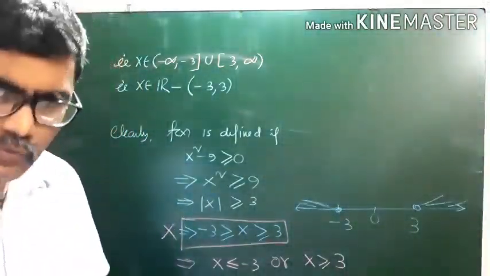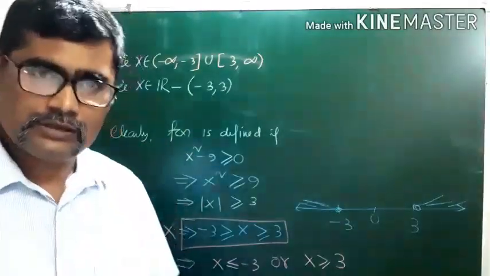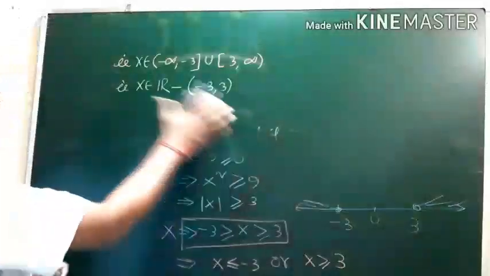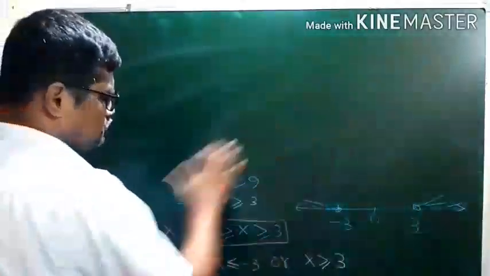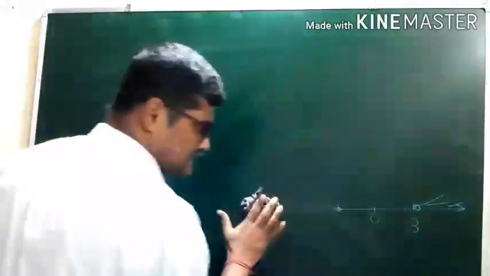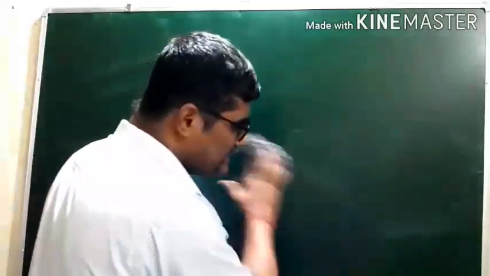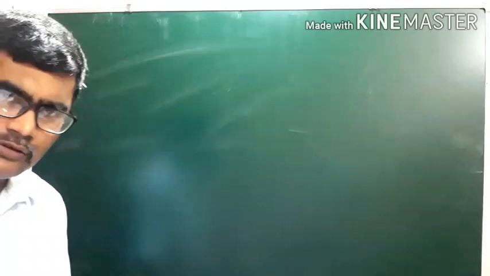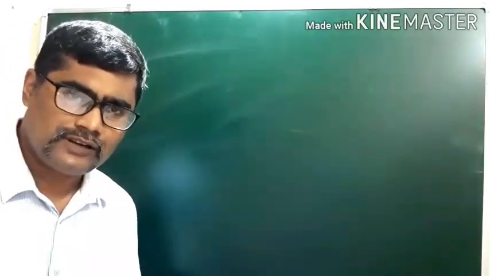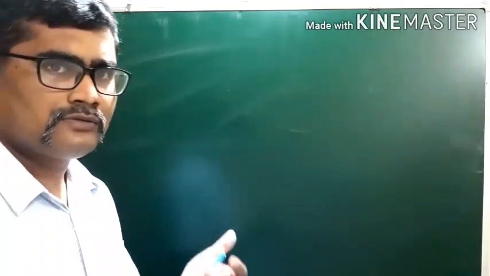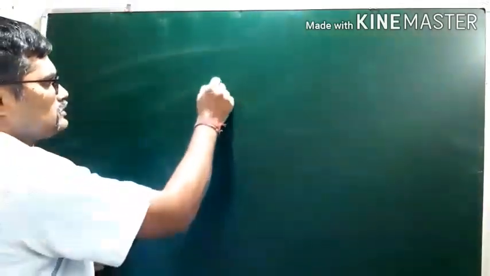So anyway, one more problem, the last problem I am doing extra, and then I'll be wrapping up the chapter. Again, I'll be asking the domain only. Practice the domain at the beginning, then go for the range, because range is a little problematic in comparison to the domain. First, try to tackle domain comfortably and confidently, and once you are confident, then you do the problems of range, right?